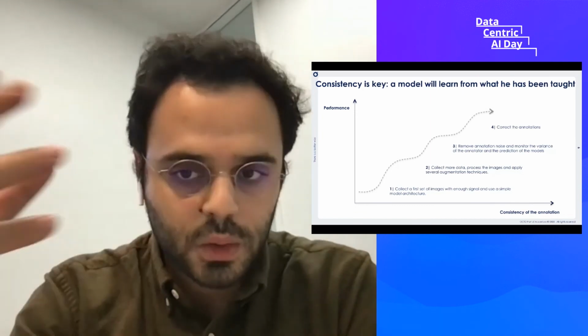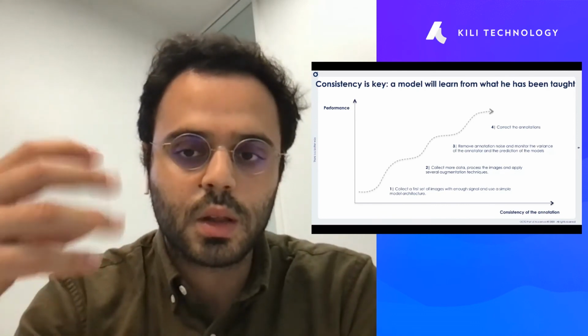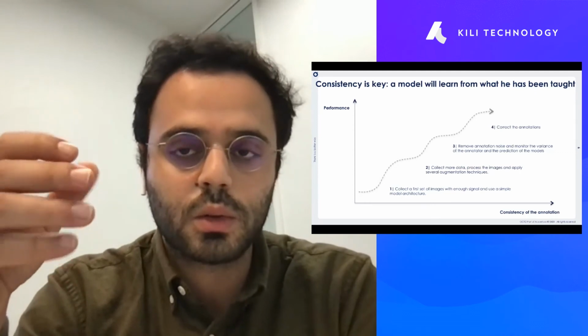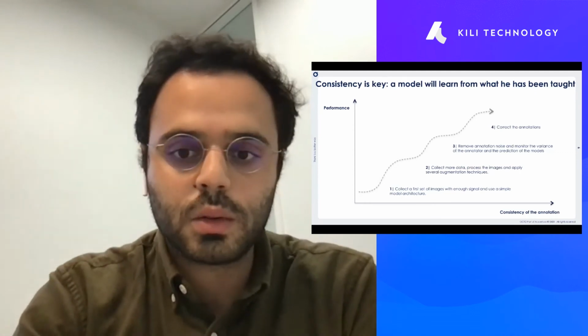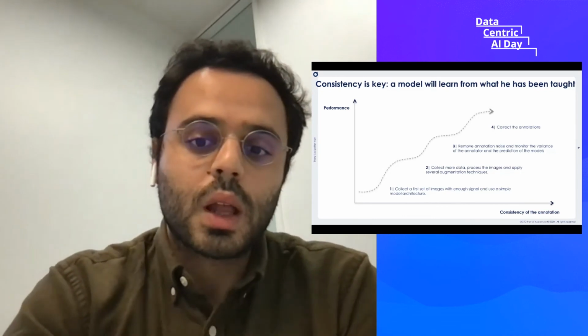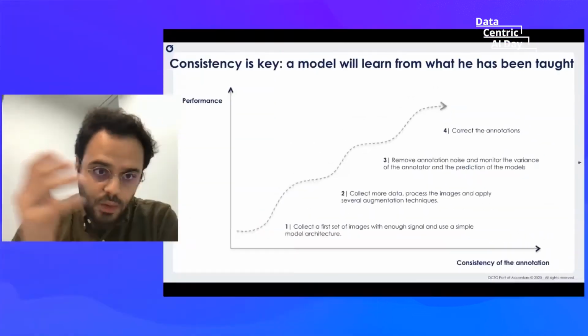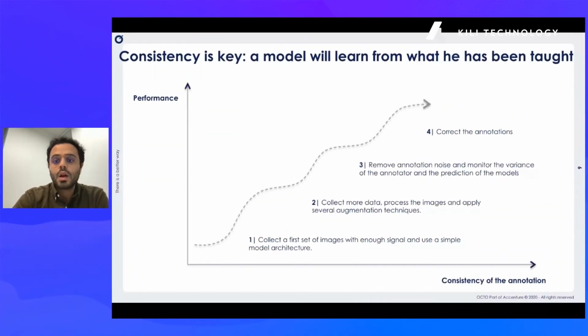Then once you are sure about your signal, your data quality and how to annotate your data, collect more data and process the images. You can then apply several augmentation techniques if you do not have enough data.